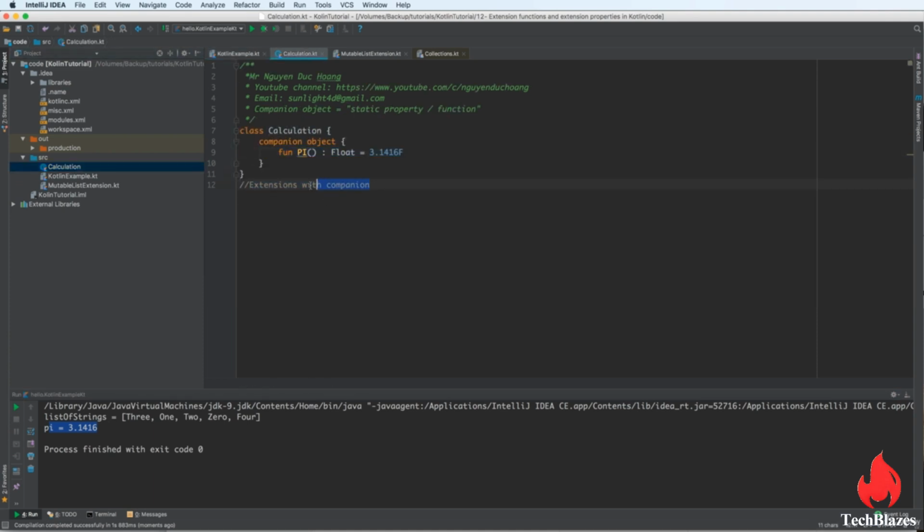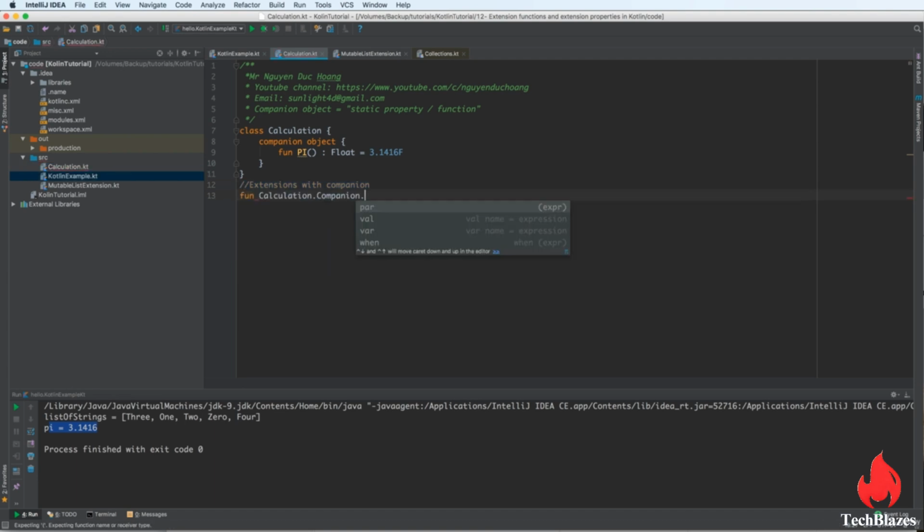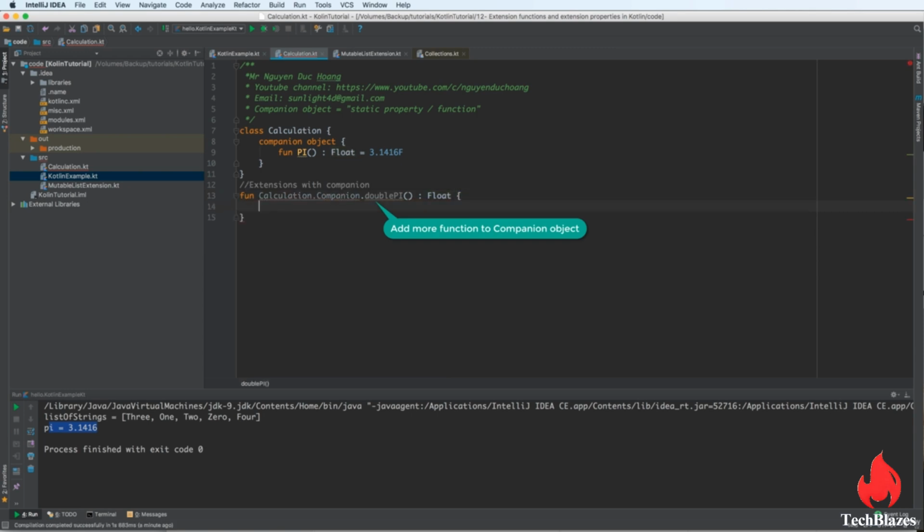What about the extension with companion? You can extend more functions inside the companion object by using dot companion dot new function name. So the return value is float, for example, and inside this you can access the previous companion function.